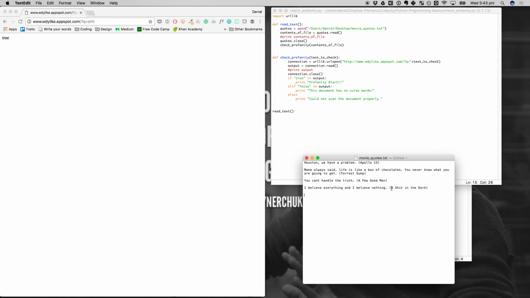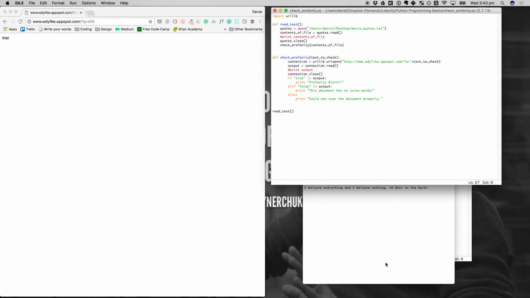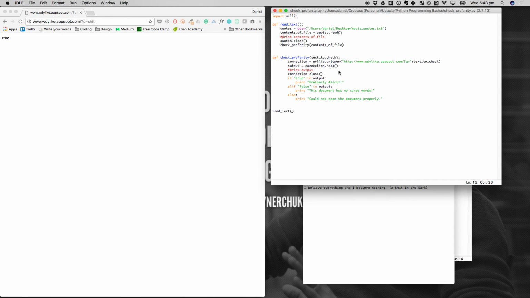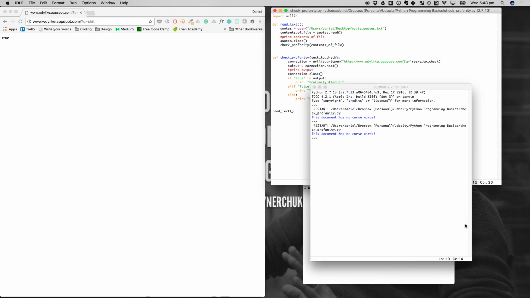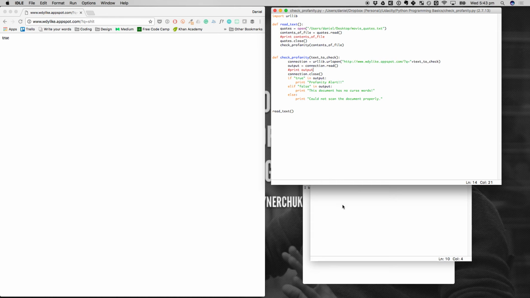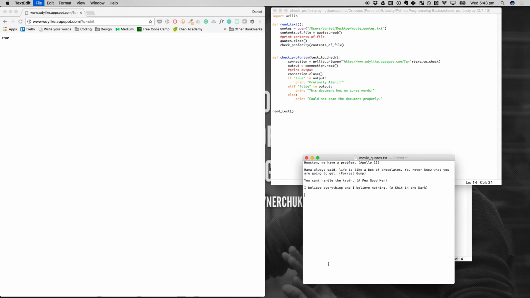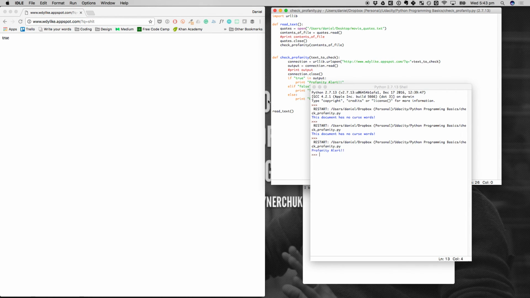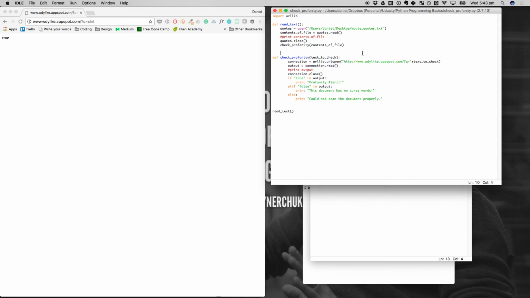And that word's in there, so hopefully this works, because it's going to pass all this text onto the end of that URL, and then the output is going to define what gets printed in the Python shell. So, moment of truth. Save this file, run. Profanity alert, excellent.